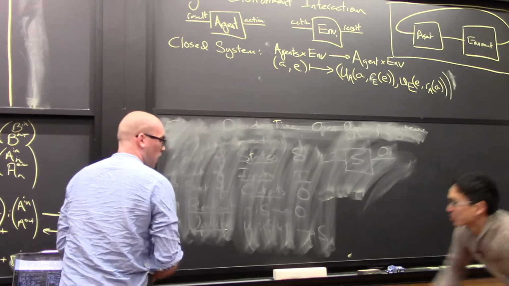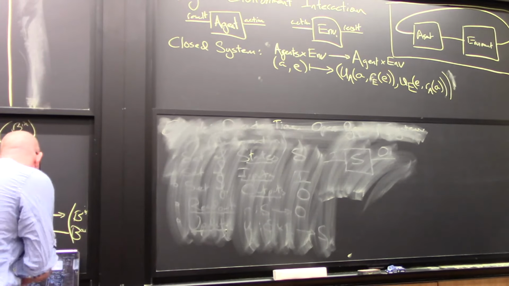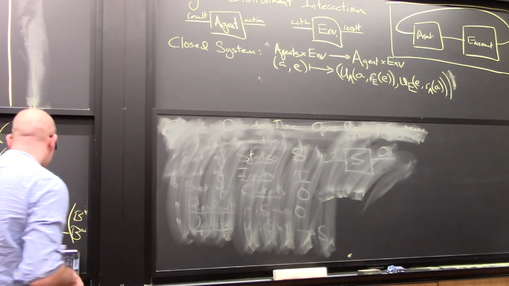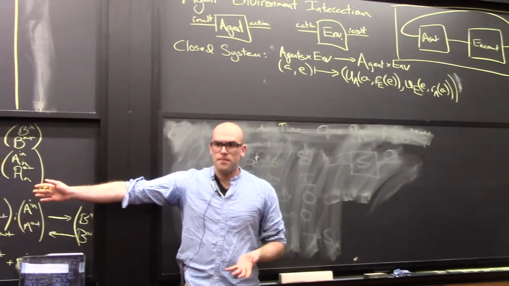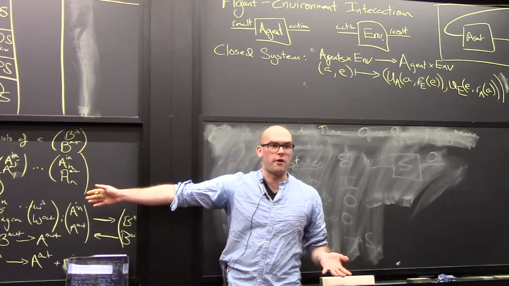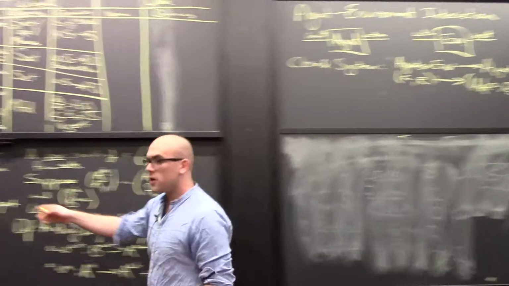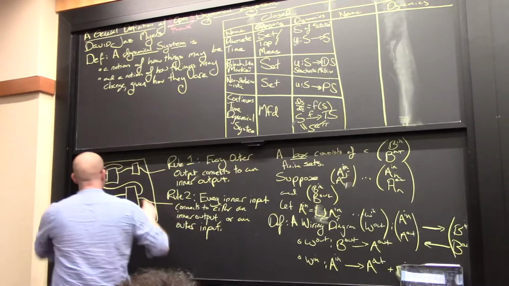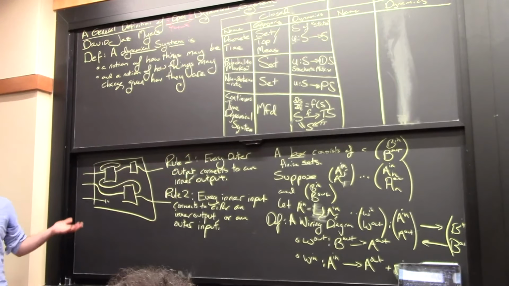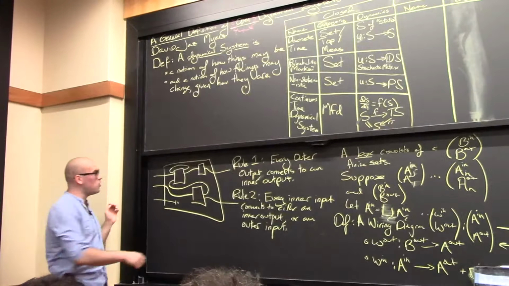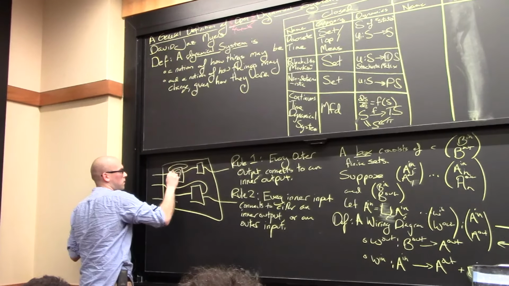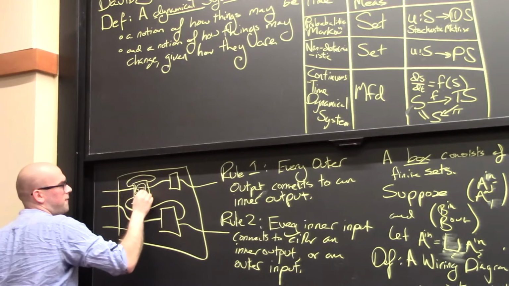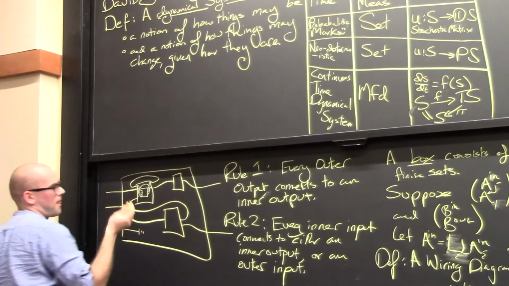Okay, so these are the rules for drawing our wiring diagrams. Now, how do we compose wiring diagrams? Well, one really cool thing about them is that since this outer box really is just a box, and all these inner boxes are just a box, what we can do is we can actually just put new things in here. We can fill them in like that.